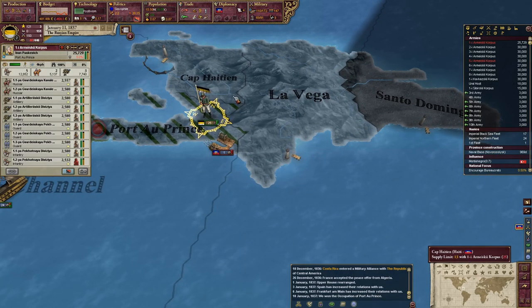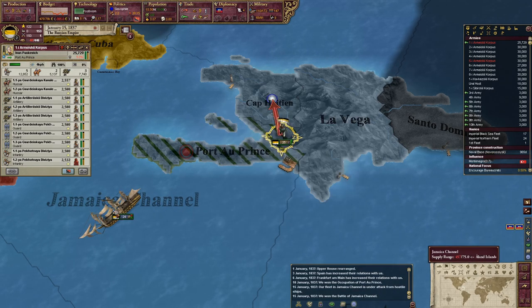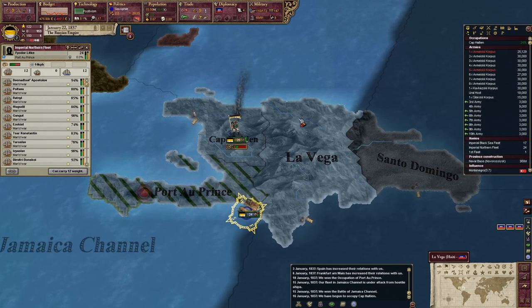Uh-oh, that should be the port, right? Is that not the port? Oh, there it is, okay. Good, now come into the channel. Heal up. Happy 1837, my friends.